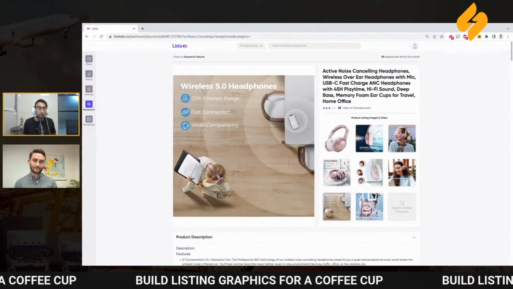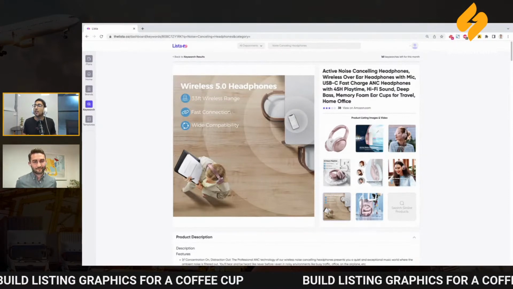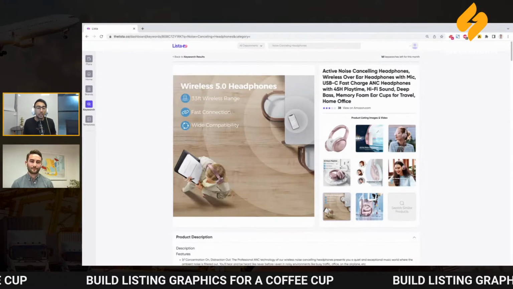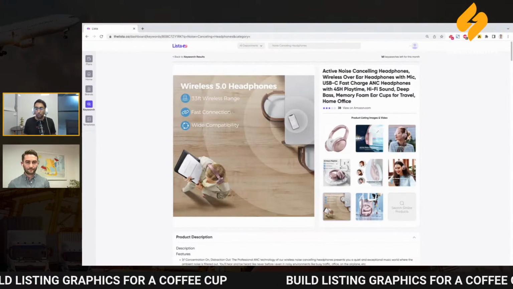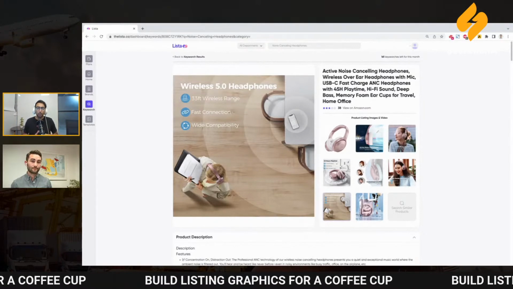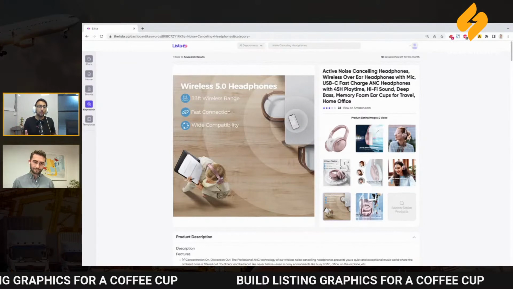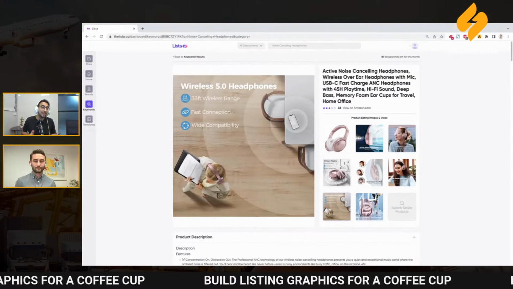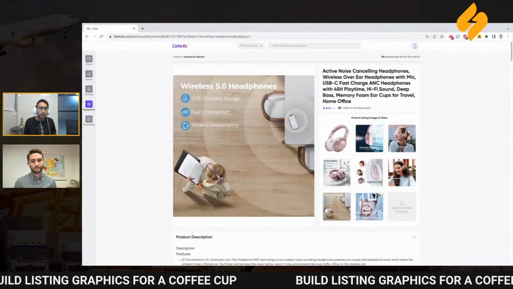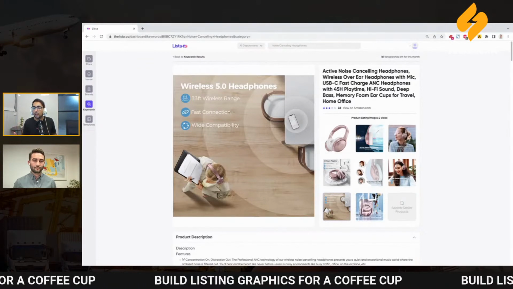This is going to be a great tool for virtual assistants because it is going to make their life much easier, or at least for those brands that do not have the budget. Believe you me, at the moment there are a lot of brands who are struggling very much with their listings, and I know they need to see better results to invest more money into the brand, but they need better listings to get more money. So it's a chicken and egg problem, and I think this is clearly a very good solution for that.